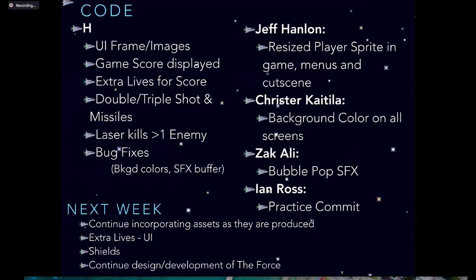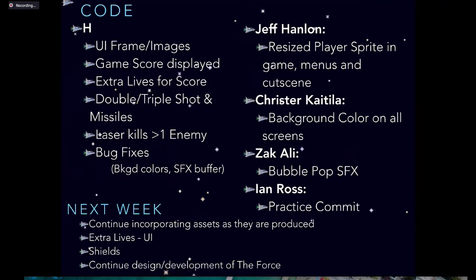For code, Jeff Hanlon gave us the resized player sprite that he built, so that was great. It's in the game. It's on the menus for the bullets and also the cutscene. And we'll get to see that here in a little bit. And Krister expanded his Nebula color background to all the other screens in the game, so it's not just the gameplay screen.